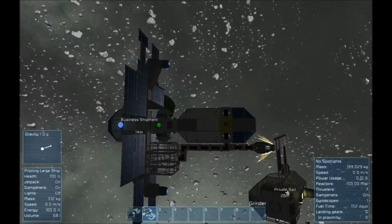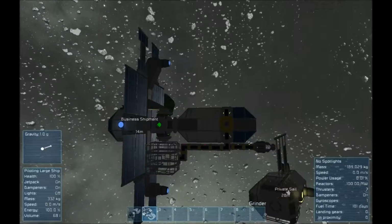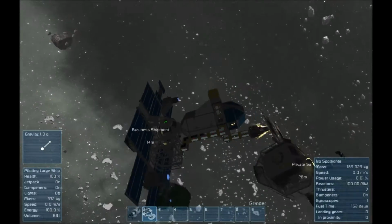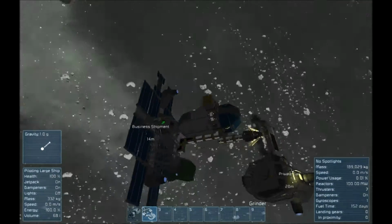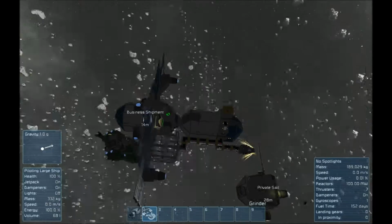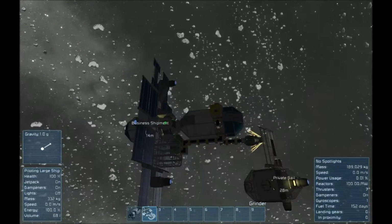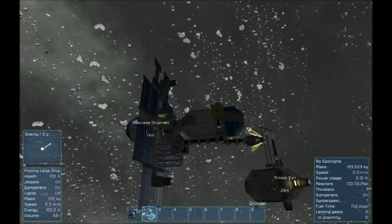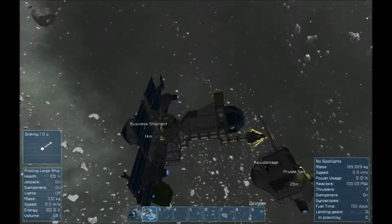So, where'd you go? Oh, there you are. I just can't grab too much more without compromising the sale. The bottom half is connected through armor. That's fine. Everything else should be fine to take. You should be able to take the cargo container just fine now, because everything else is connected through the armor. The panels are?